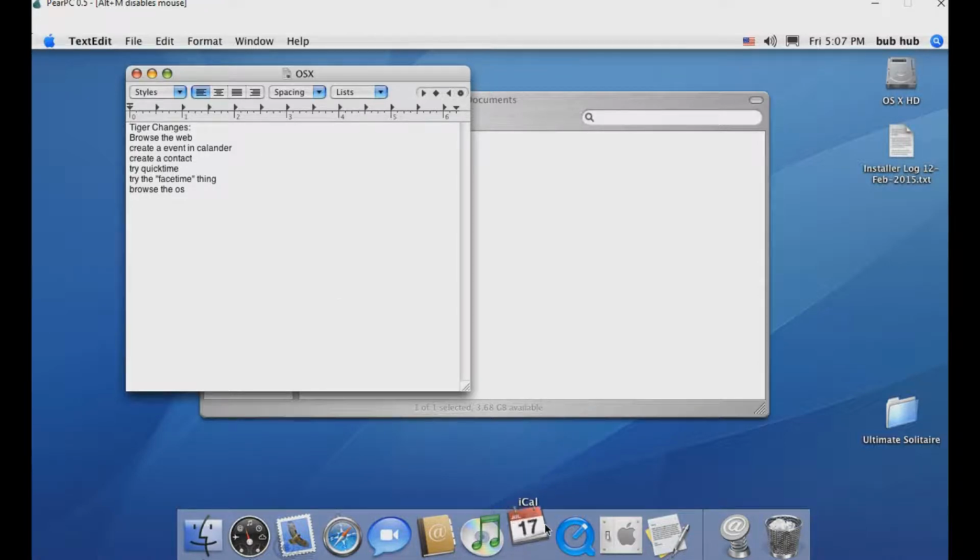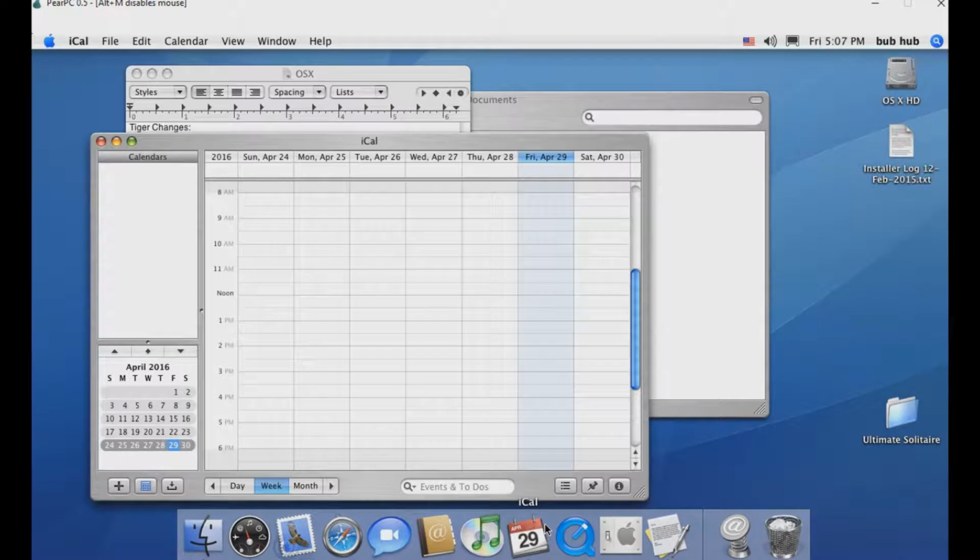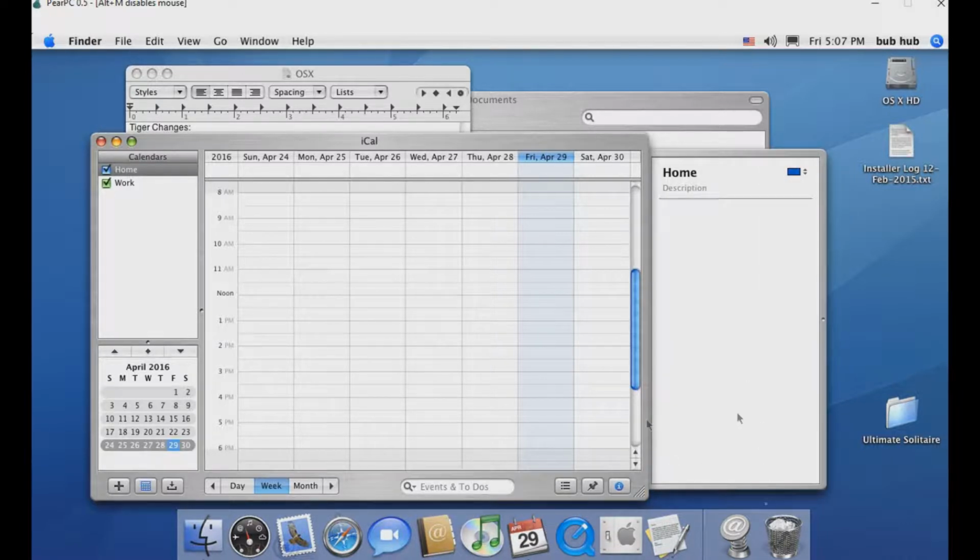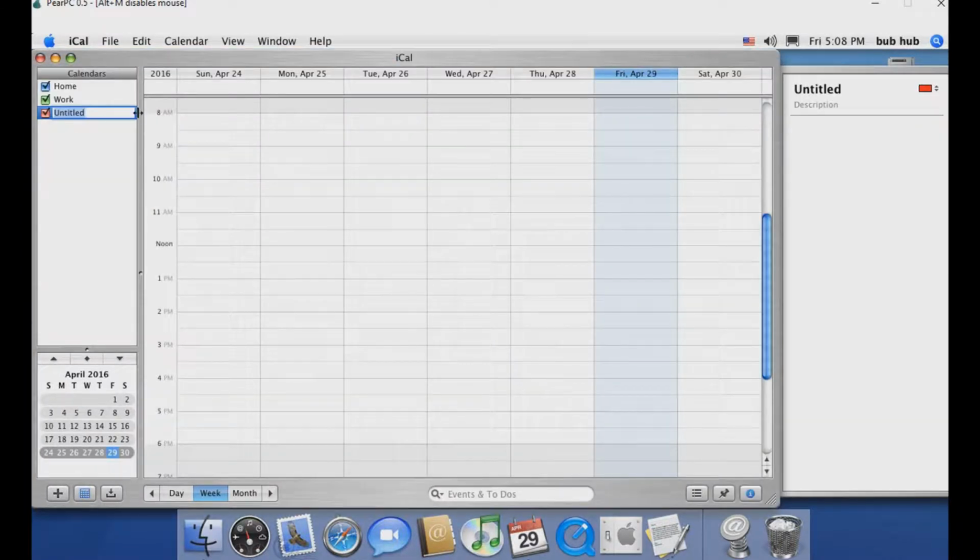So it's called iCal. What's iCal? I'm assuming that's what Apple Calendar was back in 2005. Jeez, Microsoft was working on Windows long. Oh, God. How do I do this? I'm used to the new Mac calendars. Okay, so I'm assuming we click the plus. Oh, that's a new calendar. Not that. This one might take me a while. I don't even think you can do that. New event. There we go, new event.